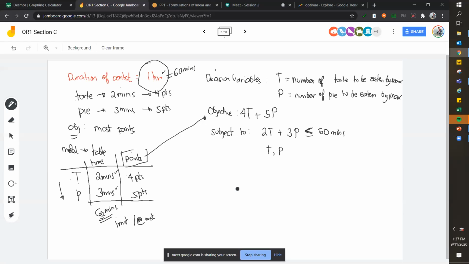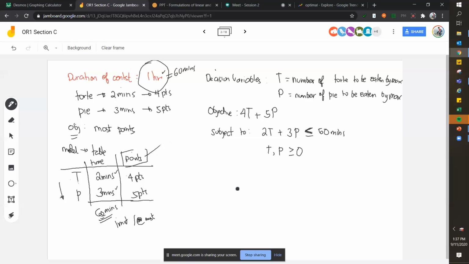Pareho dapat yung t, yung torte at saka p, mas malaki o equal sa 0. Okay? So, yan. Meron na tayong equation. Ang simple lang, di ba? Agree? Pero sa tunay na buhay ay hindi ganyan. Ito'y pang-eskwela. Yeah, very honest ako sa inyo. Pang-eskwela lang itong ganitong format pero hindi ito yung sa tunay na buhay, pag nasa work na kayo.